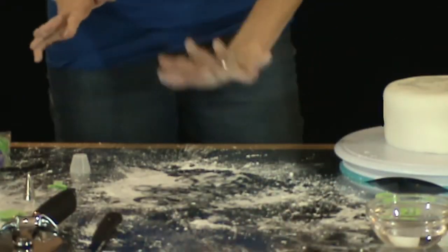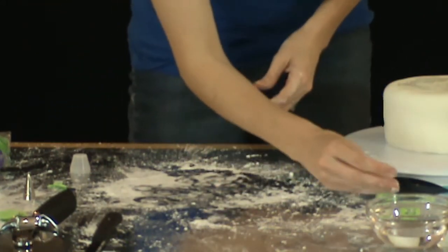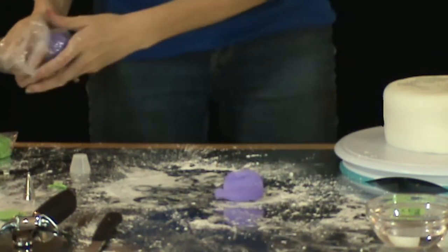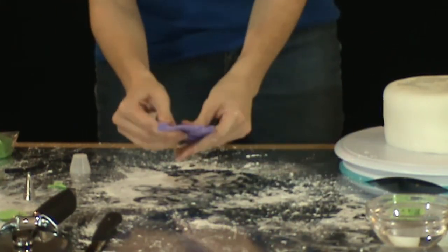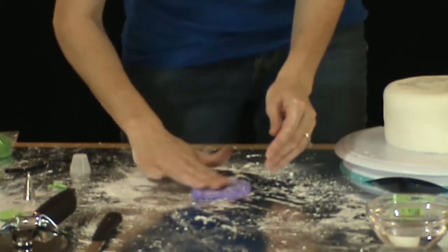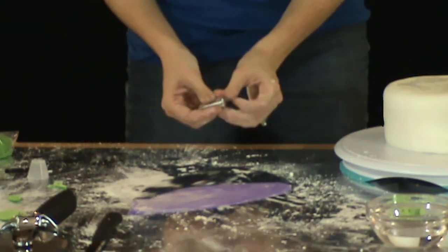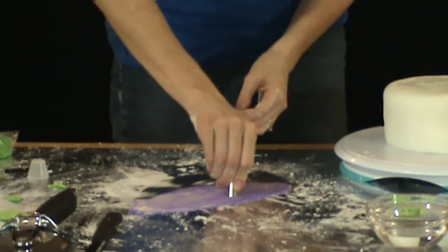Now you'll want to cover up these hollow circles that we've made, and set them aside, cover them up so they don't crack, and you're going to start rolling out some of your purple fondant, or whatever color fondant you decide to work with. And again, remember that you want it thin. So once you get that rolled out to the desired consistency, you're going to want to cut out the inner circle shape out of the purple.